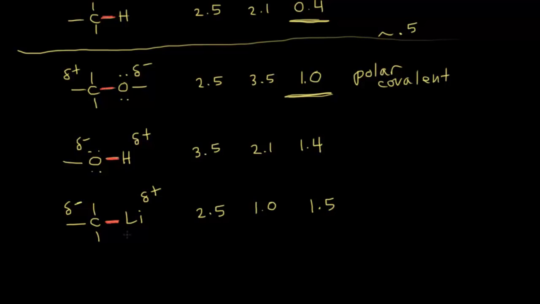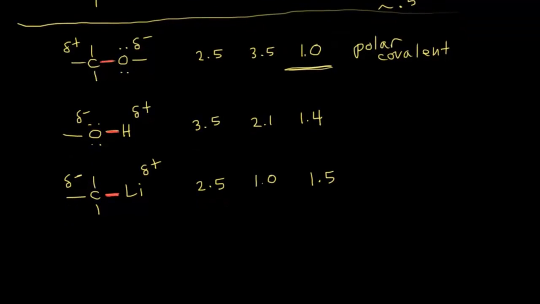Now here I'm treating this bond as a polar covalent bond, but you'll see in a few minutes that we could also consider this to be an ionic bond, and it just depends on what electronegativity values you're dealing with and what type of chemical reaction you're working with. So we could consider this to be an ionic bond. Let's go ahead and do an example of a compound that we know for sure is ionic.